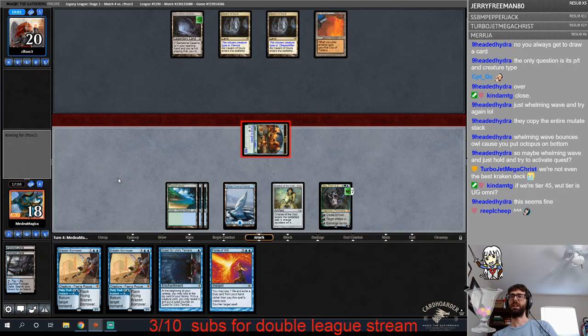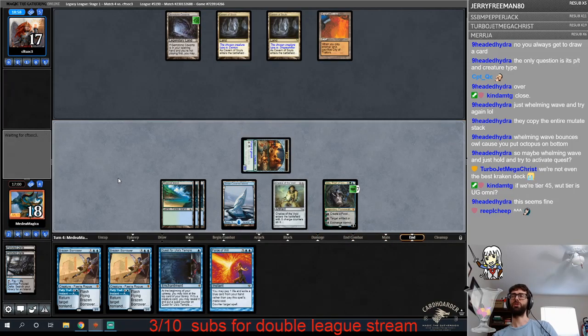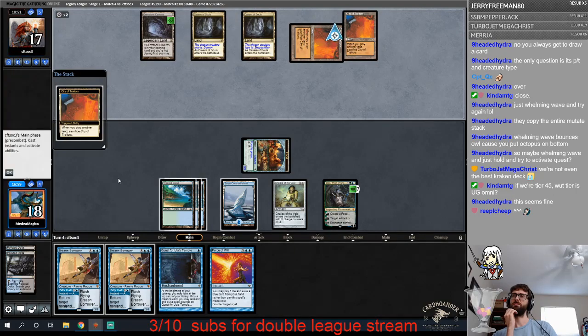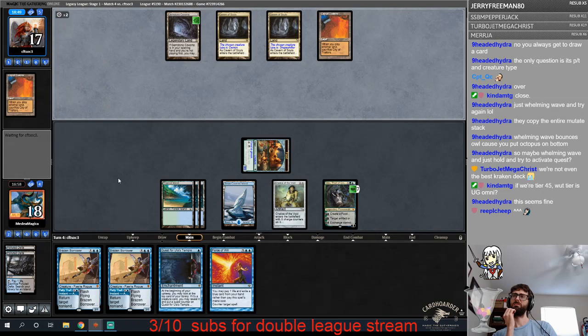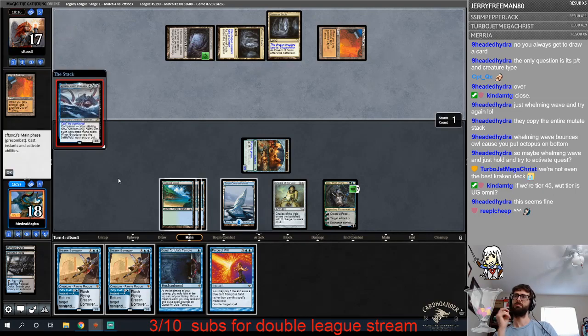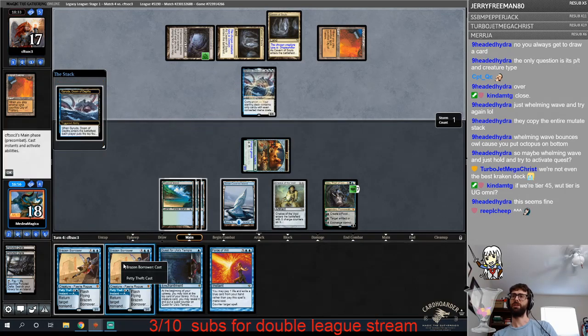Now the question is, like, am I actually casting Quest for Ula's Temple? I believe that the answer is no. I'm going to leave up double Brazen Borrower and just be, like, super, super, super safe. Can't be countered. I would like to bounce you.